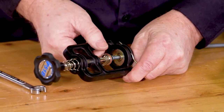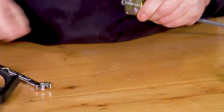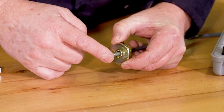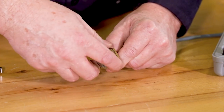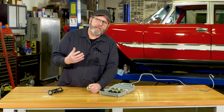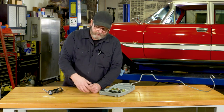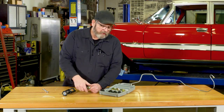It has an abrasive diamond surface that will actually smooth out any imperfections in your flare. As soon as those imperfections are smoothed out, you should be able to get a good, tight seal on that brake line. If you're having trouble with your brake lines leaking after finishing a new set of lines, or if you've just bought a set of lines, try out this tool.